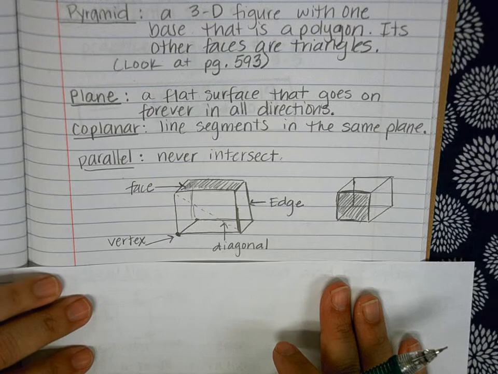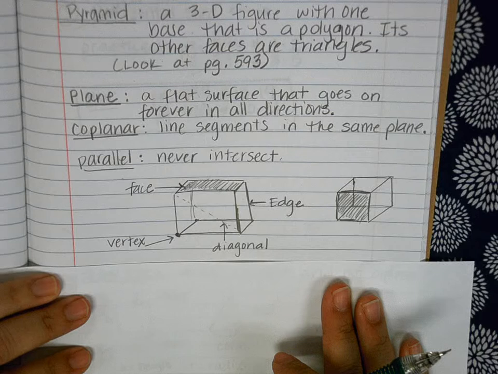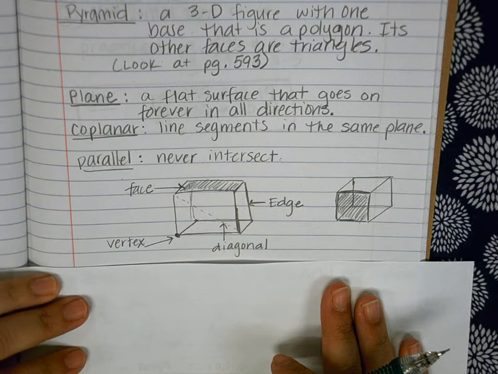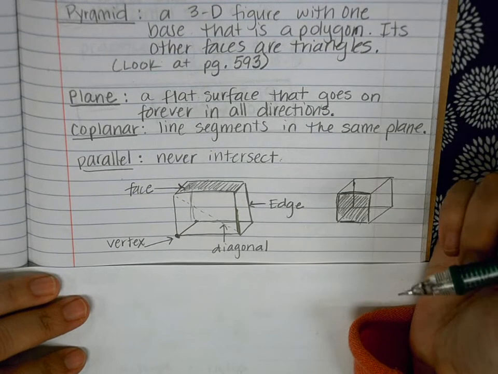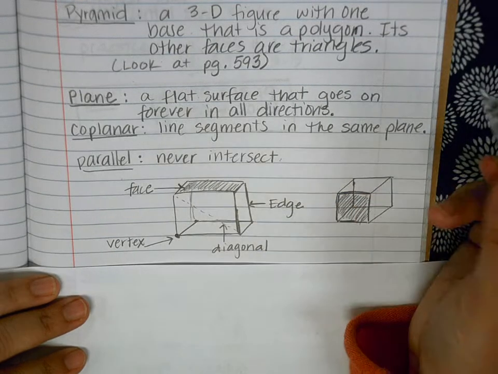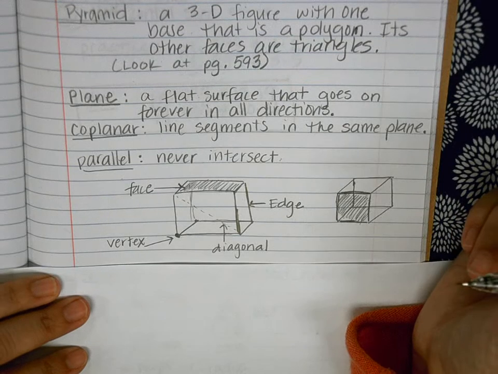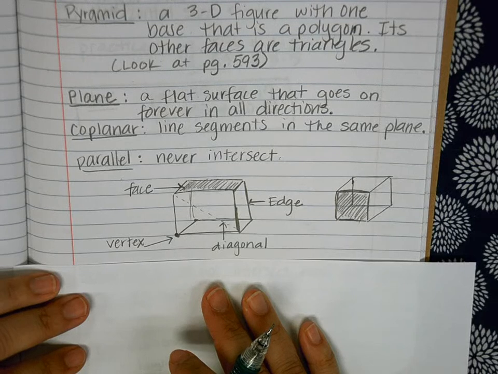Okie dokie. Anyone have an idea why I'm giving you all this information? What are we going to do with it? We're going to take a test. No, we're not going to make a pyramid, but kind of review, because we have to know how to do some things. You see at the top of your notes it says cross sections? We have to understand our shapes and all our vocabulary so that when we take a cross section we know what we're doing. Also in the next chapter 8, we're going to be looking at all these shapes again. So it's 2 chapters with some shapes.